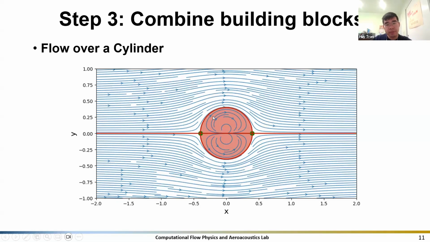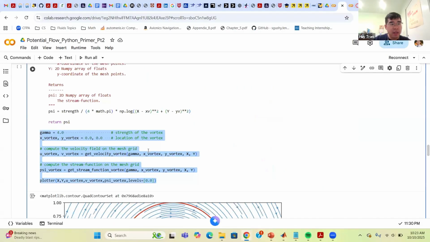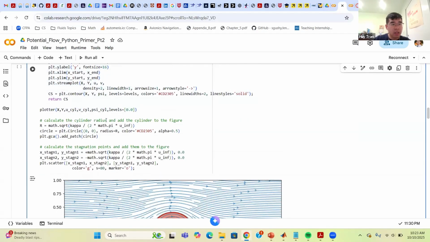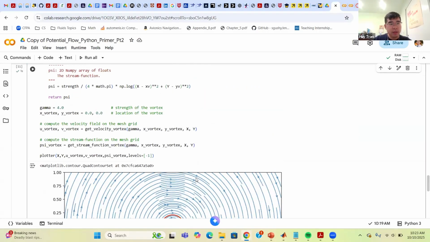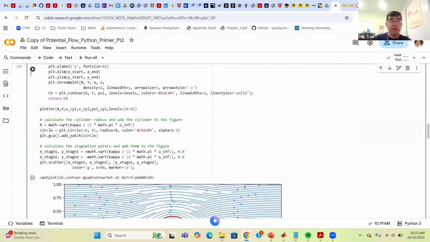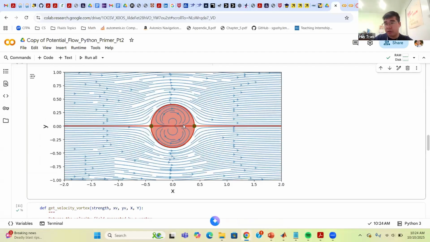So now we're just going to plot your stagnation points in green, and we're going to color the cylinder in red. In the code, there's a way to do that. Scrolling back up, this point here: calculate the cylinder radius to add to the image, and then calculate the stagnation points, which is the same math, to put green dots to show where the stagnation points are. So I slap it right here, underneath the plotting. After the plotting line, I paste that code in. I run it, and as you see, it colors in the cylinder and adds the green stagnation points.